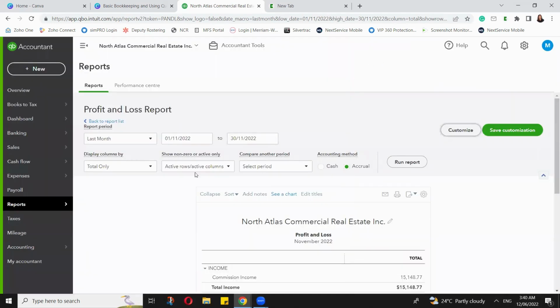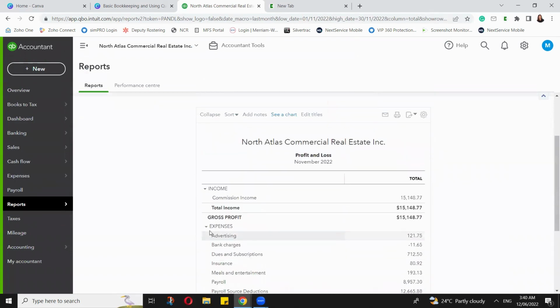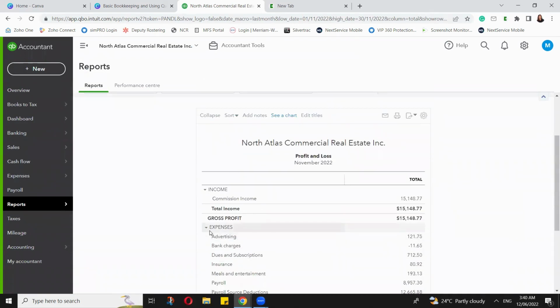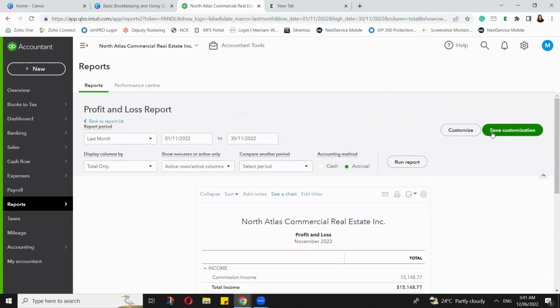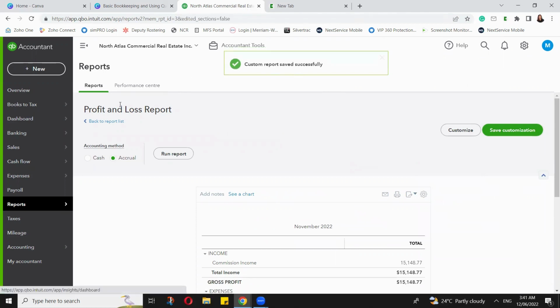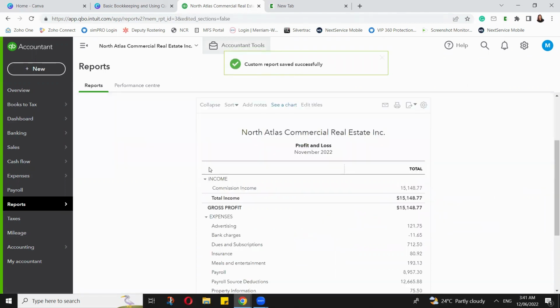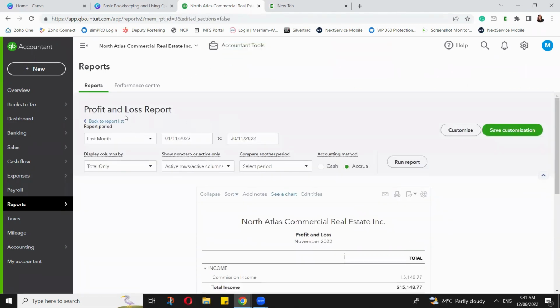Then it will show up here. If you want to save the customization that you made, just click save customization. And then once it is saved, you can download it.